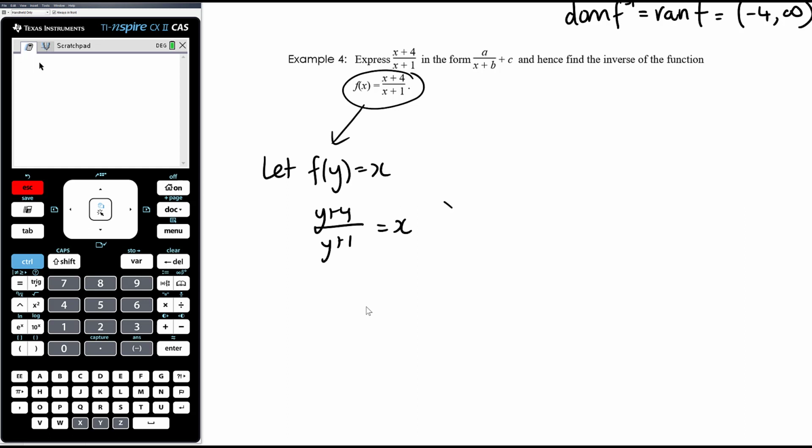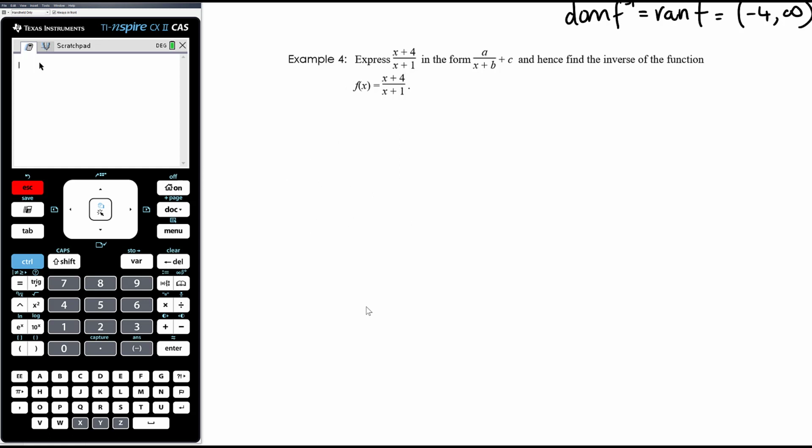And this would get hard to rearrange. It's not impossible, but it would get hard to rearrange because we've got two y's. So if we can, before we try to find the inverse function, take something of this form and rearrange it into this form, where you've got two x's, which will become two y's when you're trying to find the inverse. Here you've only got one x, okay? So the advantage in reformatting it into this form first will make it much easier when we want to try and find the inverse function, okay?